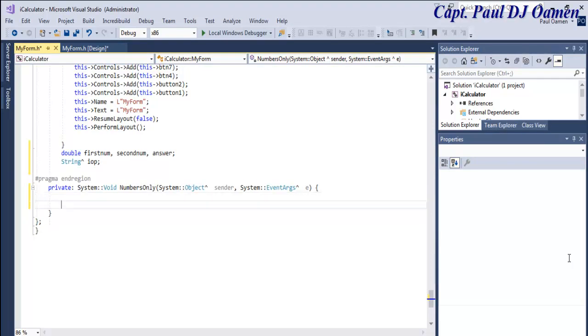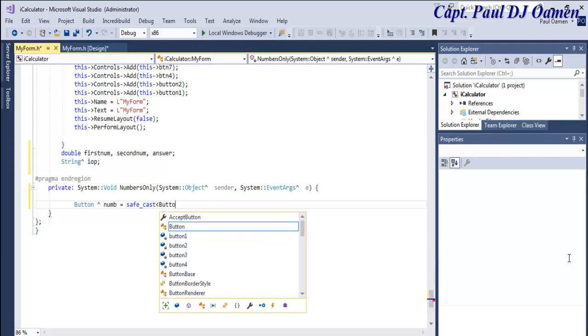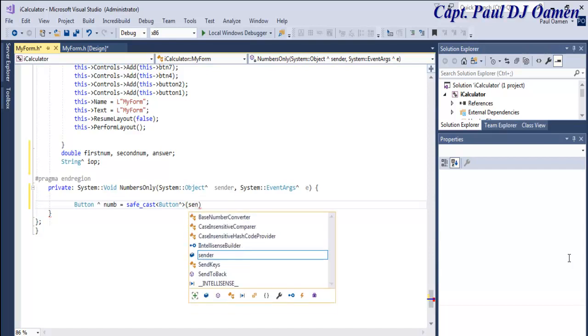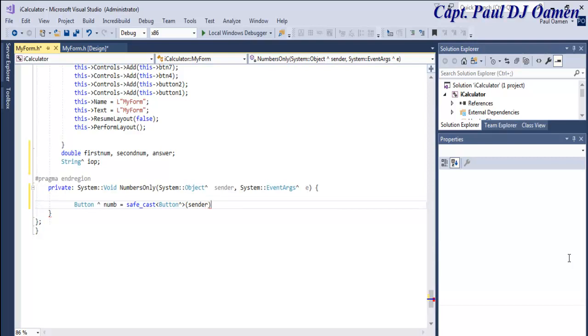In there, the first thing I like to do is create an object button, and I'm going to call it num equals, let's say, safe underscore cast less than button, and the next thing is we need to get a sender involved. So let's say sender, that'll be sender there.